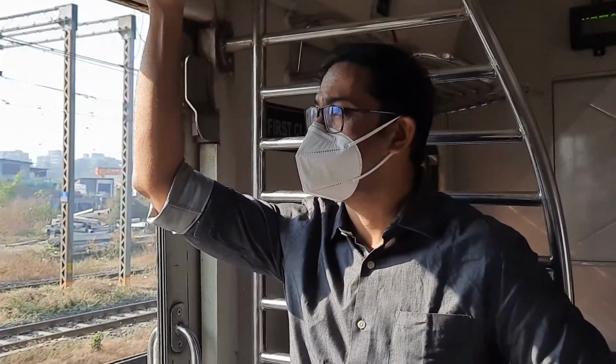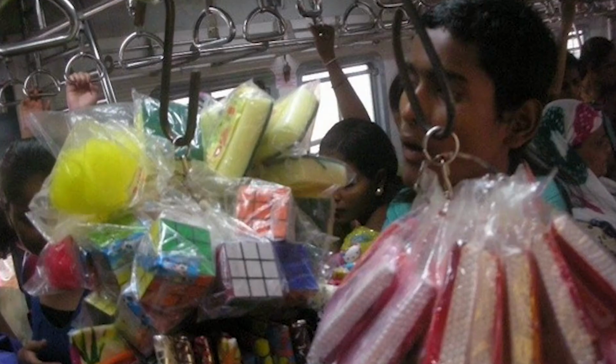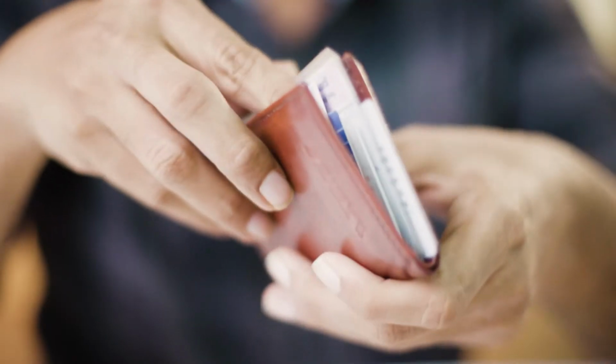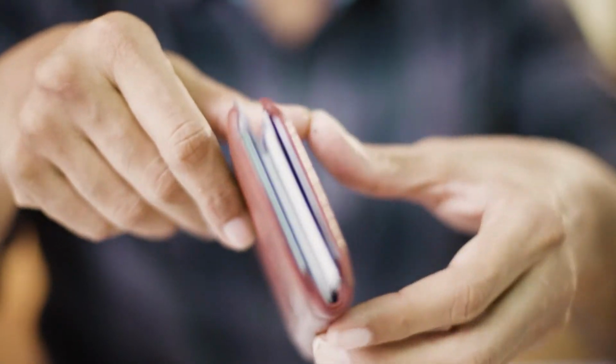So back in the day, I used to buy these card holder wallets from the local train itself, and they would be 10 rupees and they would last a couple of weeks, a few months at best. But someone pointed out that they look legit cheap, and they were cheap, so to say. But I've been pickpocketed so many times, that too in the train itself, that I thought I might as well buy the cheapest available, smallest wallet right from the train only. I used to use that for a long while, but because it looked cheap, now I've upgraded to one which I can buy from Amazon. Compared to the 10 rupee wallet, this is a generic leather wallet, but it is still 200 rupees. It's a big upgrade, however, it is still reasonable.